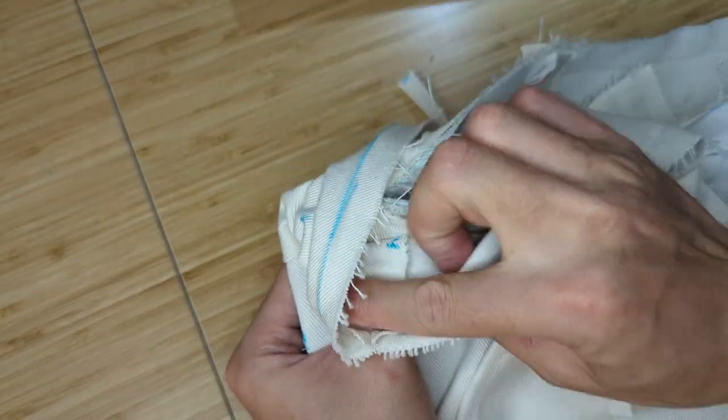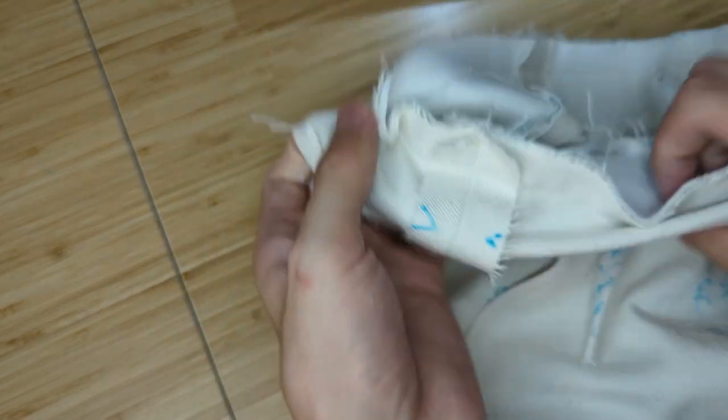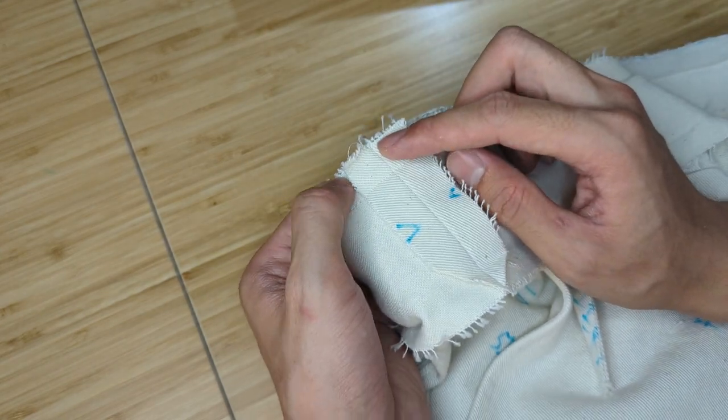So I've just sewn the waistband facing to the waistband. And before I do anything else, I'm going to trim off the little corner pieces of my seams. And this will again help reduce bulk.